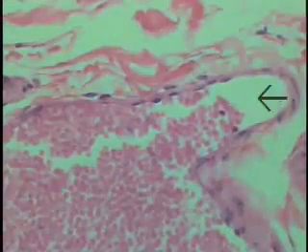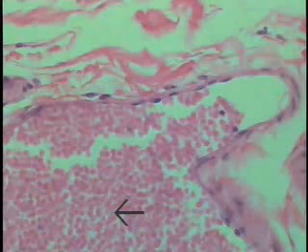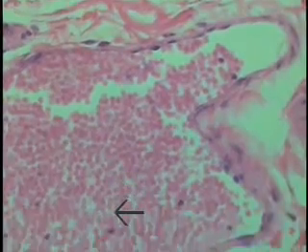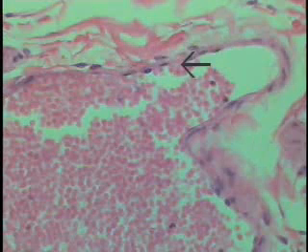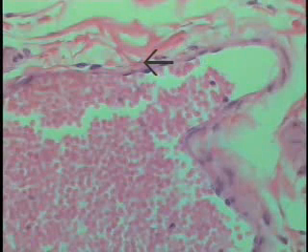And here on this particular side one can see a small vein of a very small caliber actually emptying into one of the small veins at this particular point. And of course this vessel consists mainly of an endothelial lining, a subendothelial layer of some delicate connective tissue, and then perhaps an adventitia. Now from this point on, a tunica media will probably come in, and you'll have some, rather than circular, more of an open spiral, so more longitudinally orientated smooth muscle cells forming the media of the wall of the vein.